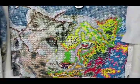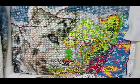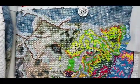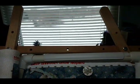Today is the 15th, Friday, so I don't know if I'll get a chance to work on anything today. And we got some snow happening outside the windows, so it's kind of exciting.